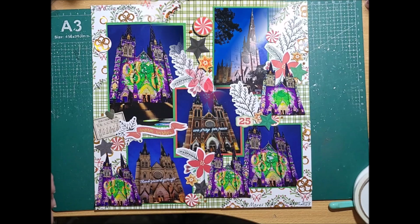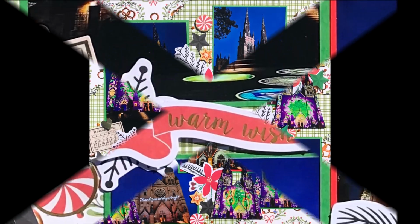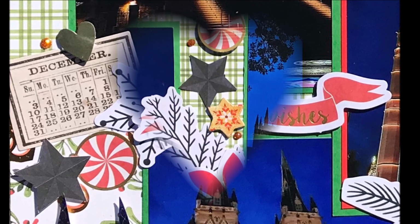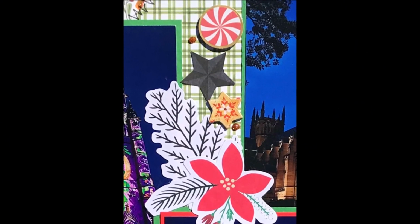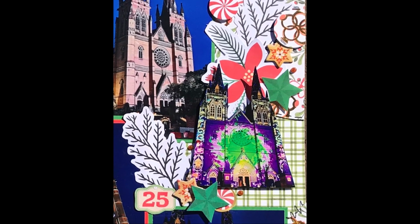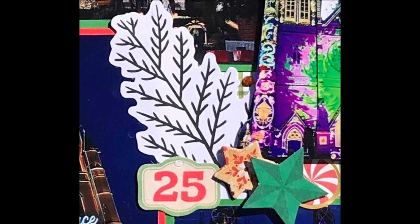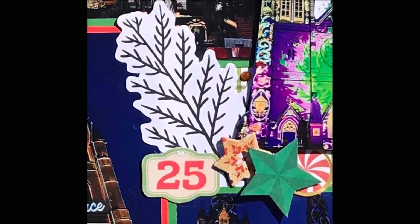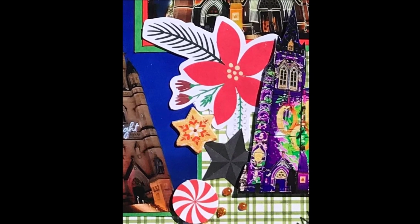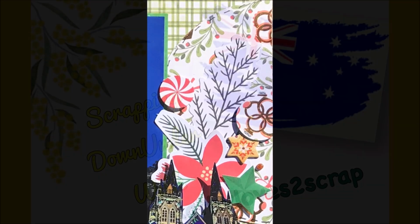So there's my layout. I'm pretty pleased with how it turned out. You can see how the clusters roam through. It's a diagonal. There's my title area with a cluster around it, and you can see that I have got that poinsettia and the black branches with the stars, the circles and the Nuvo drops building up each of those. The cathedral cut out is part of that process. It looks like it's an embellishment on the page and it's an actual photograph. Don't be afraid to cut your photos. If you're not happy with it, you can always reprint it. That's the beauty of digital technology.